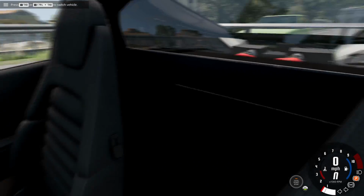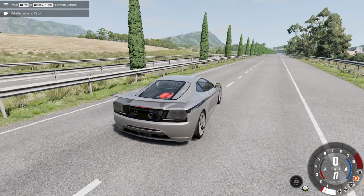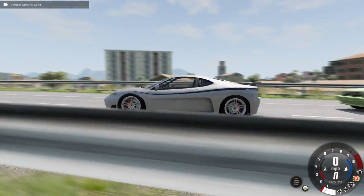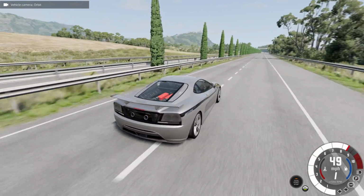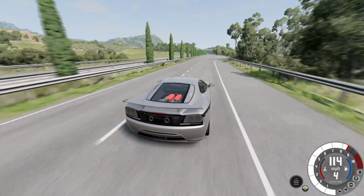I think this falls under the category of probably barely street legal. There's the body kit on it as well. Painfully 2000s, I might add, but honestly that just adds to the charm, if you ask me. But yeah, let's see how fast the Super Turbo can go. The Movitech, it's kicking in for sure.